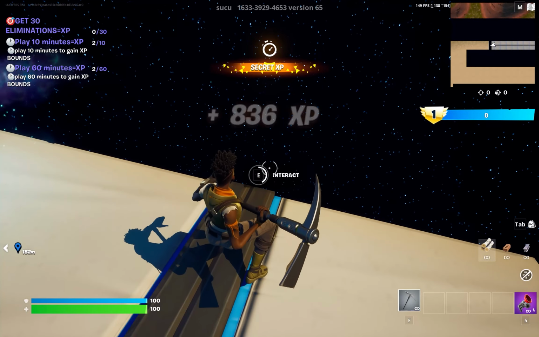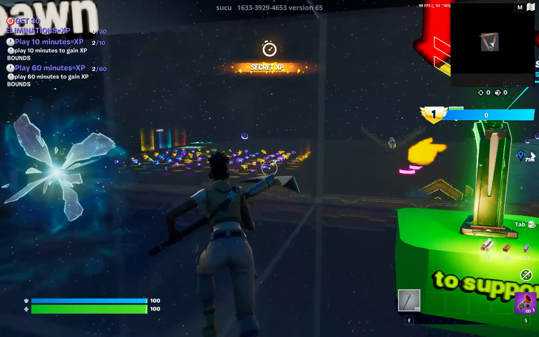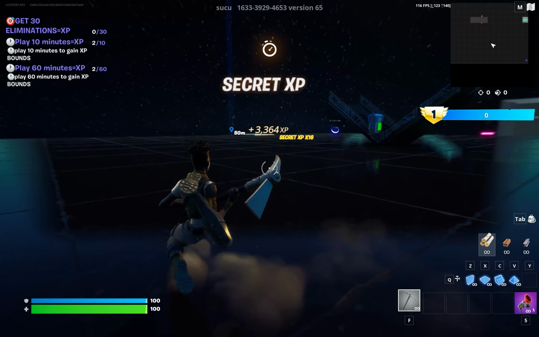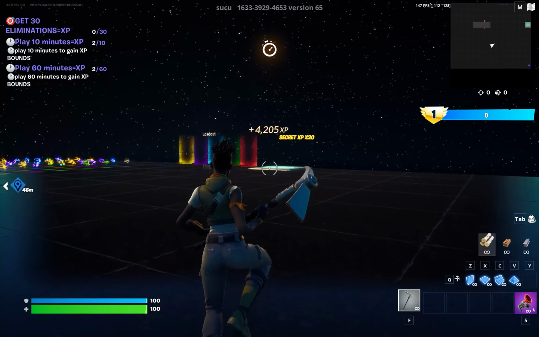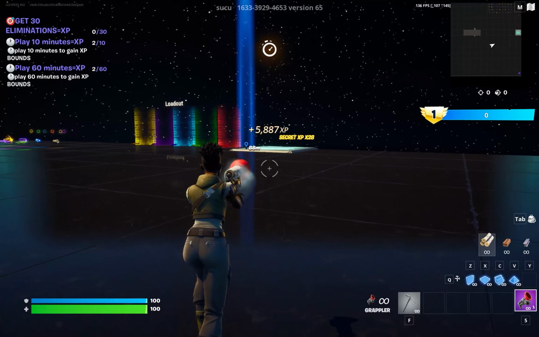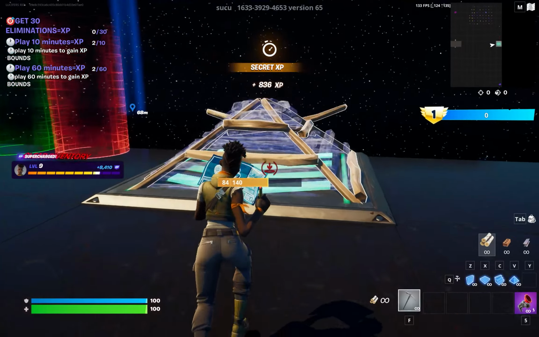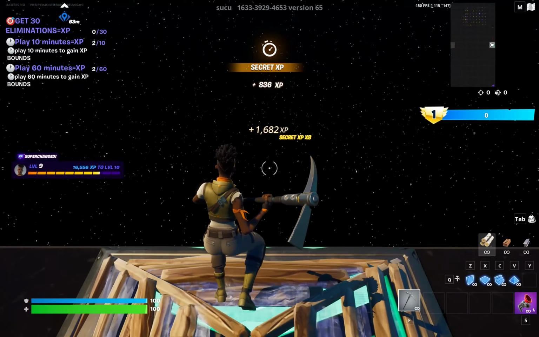So once you are here, all you have to do is come into the center and drag with this. You will get teleported, and just like that you will get 841 XP again. So basically, as you guys can see on your screen, I am getting 800 plus 800 XP per second. So it's like 1600 XP per second, which is not bad.